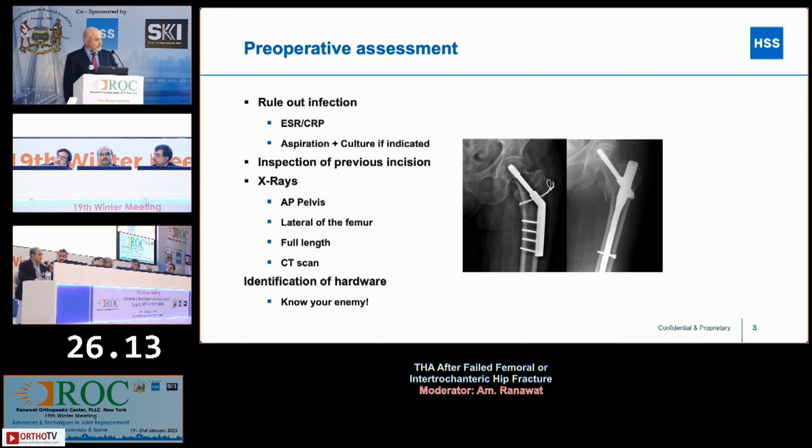Yeah, I think one more thing is that most of the time in failed IT fixation, we have broken implants, and we need to have special inventory to take out these implants, the hollow mills, then the high-speed burrs or something like that. Because if one of the broken screws is stuck there, then it will be a very difficult thing to manage with the THR. 100%. So as much as we would like to know what is in there, we can't always find it out. And other times, as you said, there's broken hardware. So we're going to get to all that.